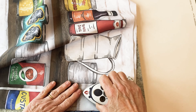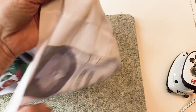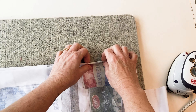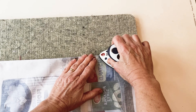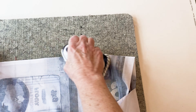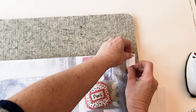Once trimmed, rearrange the bag keeping it right sides out so you can open and press the seams. The seam allowances need to be open and flat to help get that seam right on the edge in the next step. Then turn the bag wrong sides out, arrange so the first seam is lying right on the edge, and give it a good press so the bag front and back lie nice and flat together.